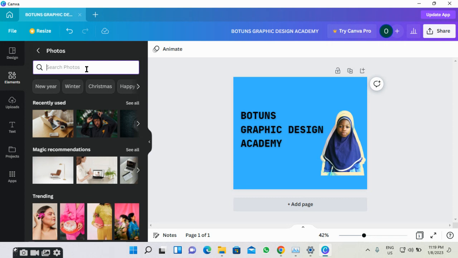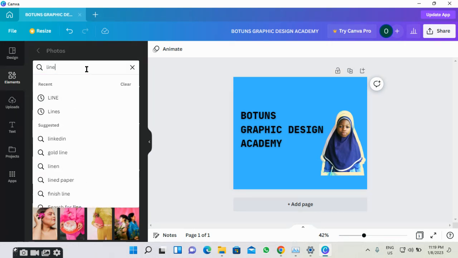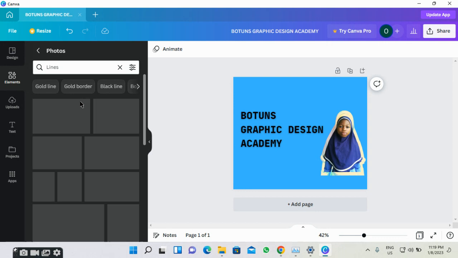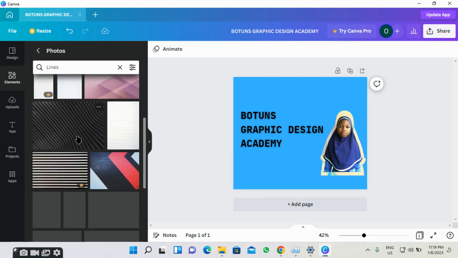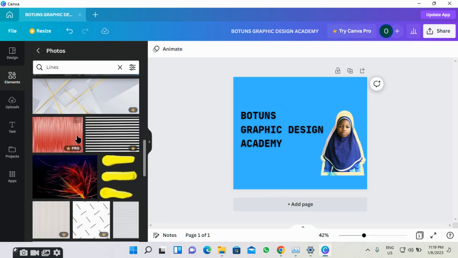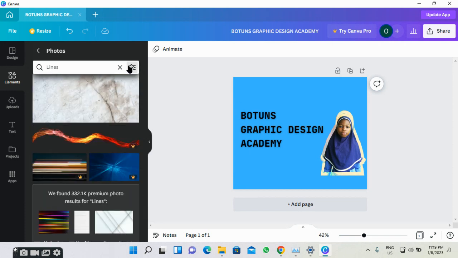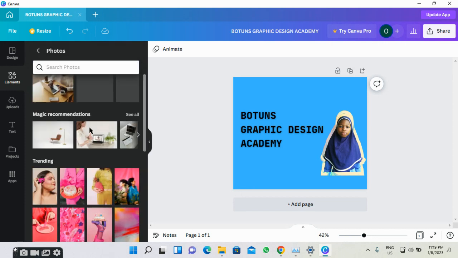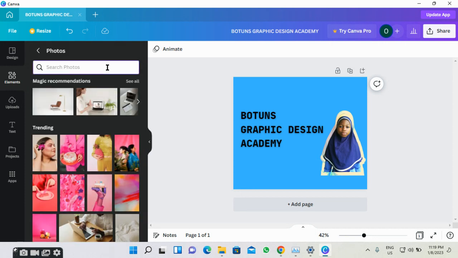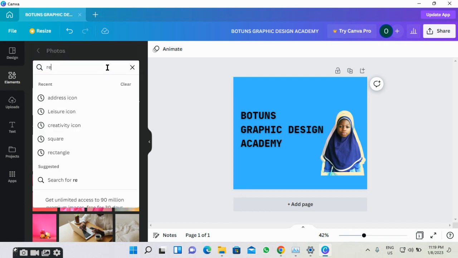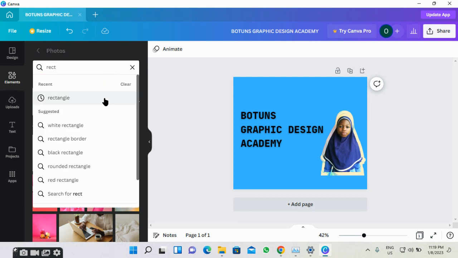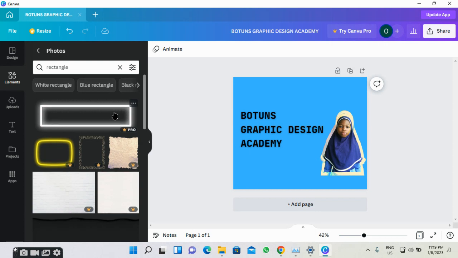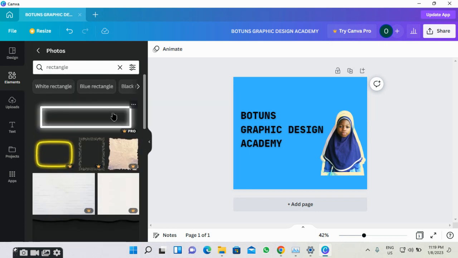Let me look for lines. Yeah, you can see the lines here. So I can filter what I want. I can filter it here, but that's not necessary. So let's say rectangle. You can see we have the rectangle here.